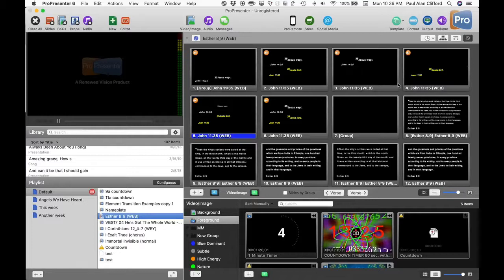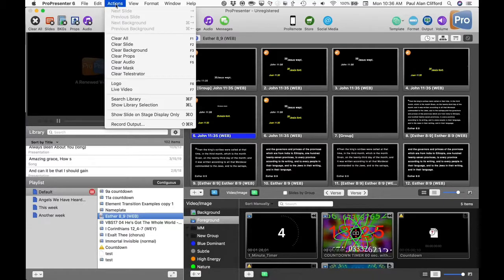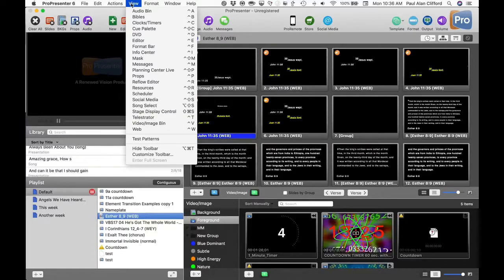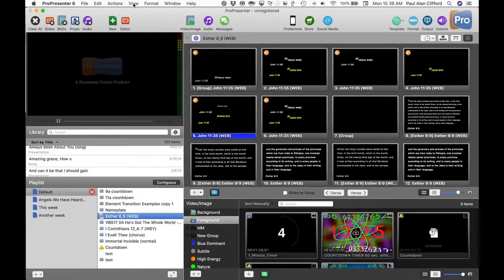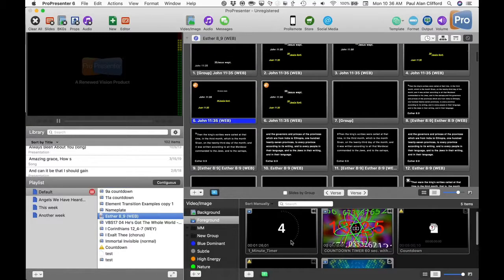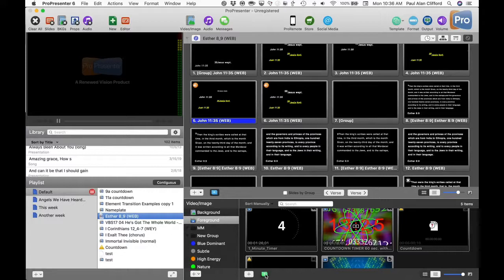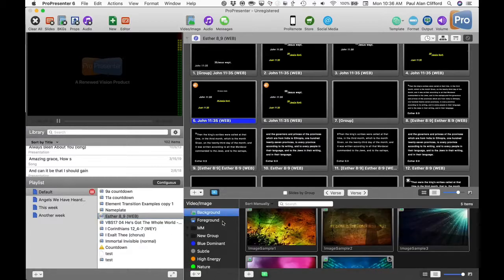First off, if you're in this view, so you do not have the video image bin hidden, let me show you what that looks like. If I go to View, Video Image Bin, or Control V, that gets rid of that, and you see these two transitions down here. If we go back, I'm just going to use the keyboard shortcut this time, Control V, and that's the Mac keyboard shortcut. If I go back there, you'll see that I have the transition right here. So that is the transition between foreground videos, or the transition between background videos. This is the transition between slides.